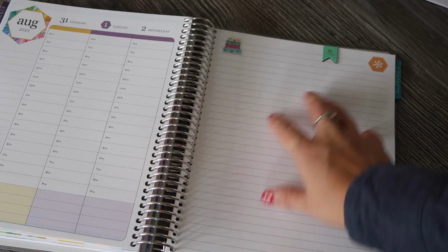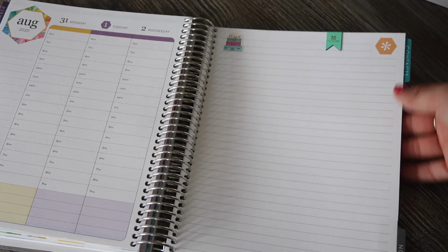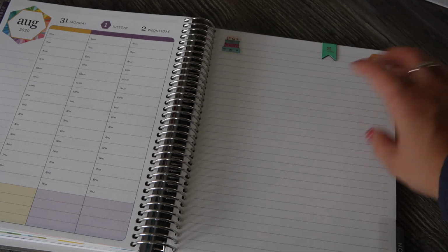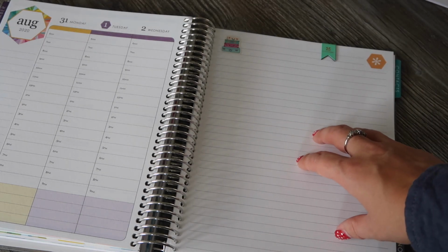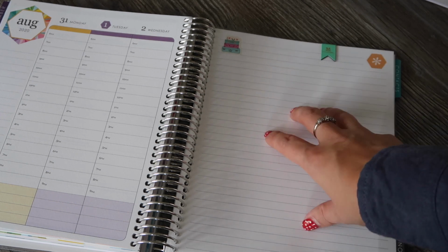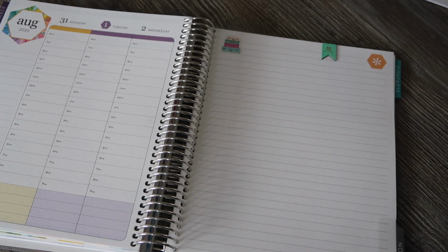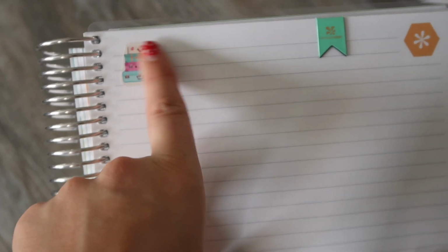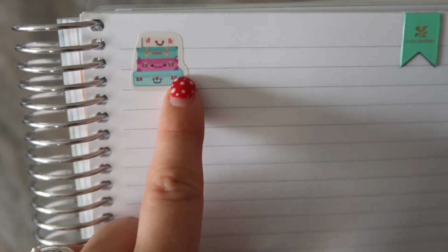So we're on to the first note page, which is helpfully set out with the little notes tab there, and it's a lined page. And what I'm going to do with this is have holiday related information. So what do I mean by that? Because I've obviously got that whole other section where I'm planning out what's happening every month. I've just put this little sticker, and this is by Duke Pluke. It's just some little suitcases, and I thought it was super cute.